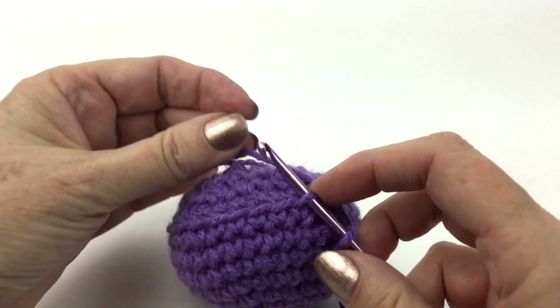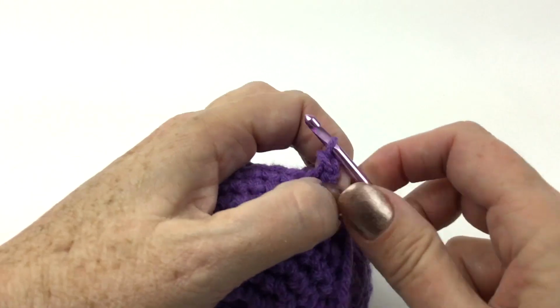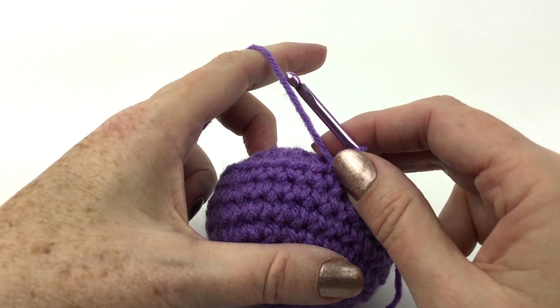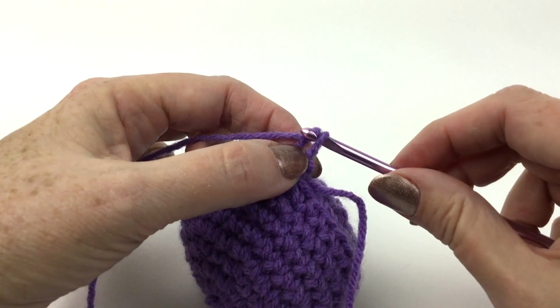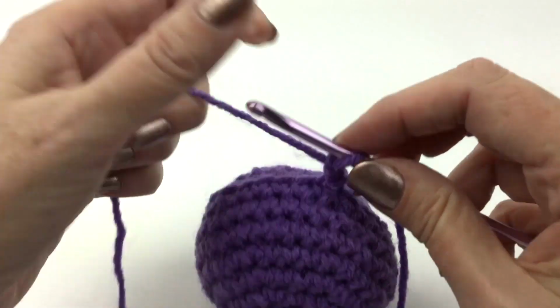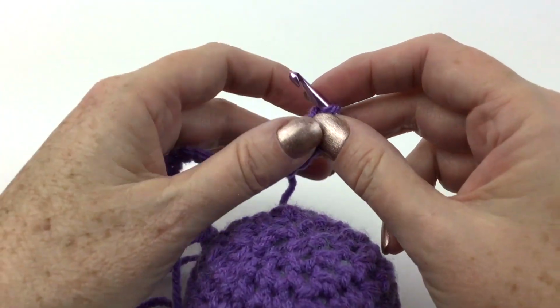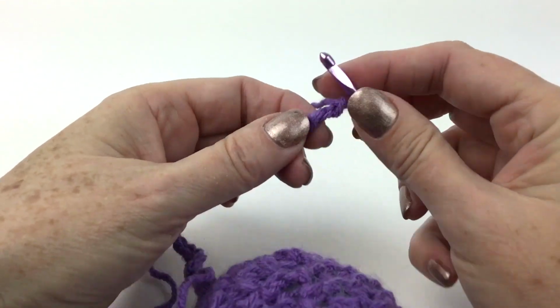So there's my front loop. There's my slip stitch. So now I'm all joined up, and it says chain 38. I'm going to chain a little less than that just in the interest of time. Then it says 4 double crochet in 4th chain from hook.